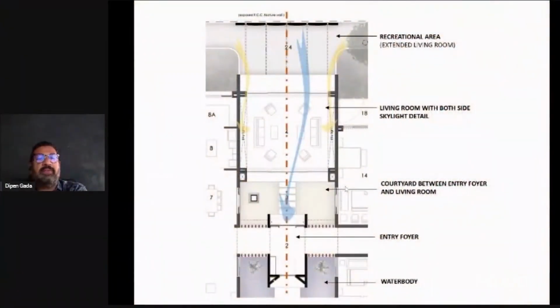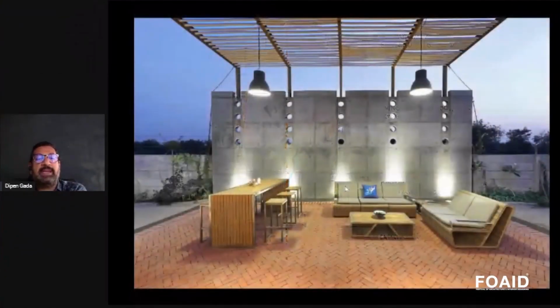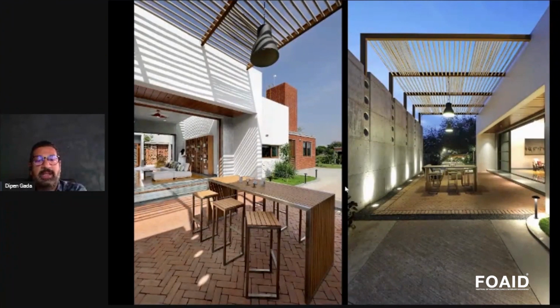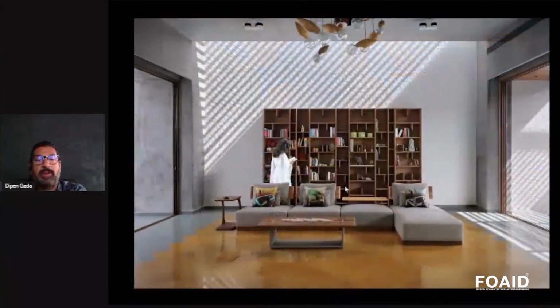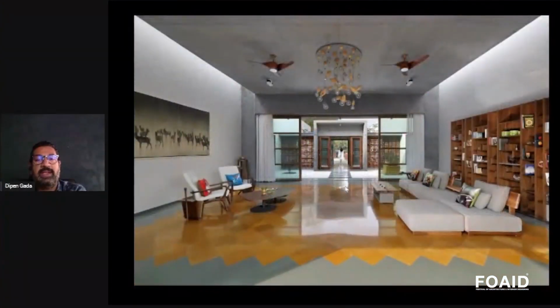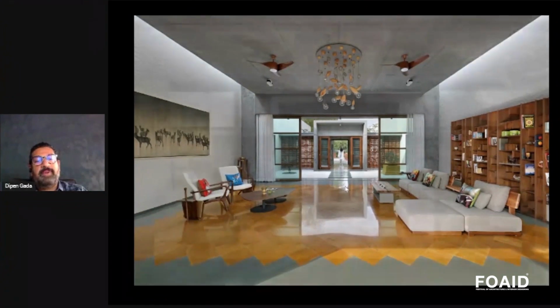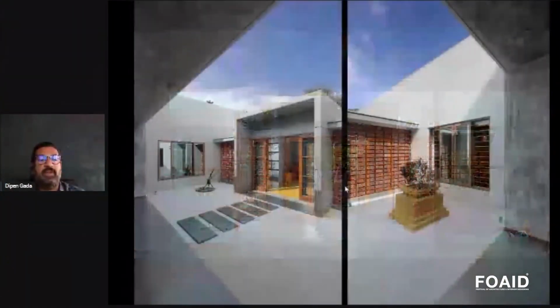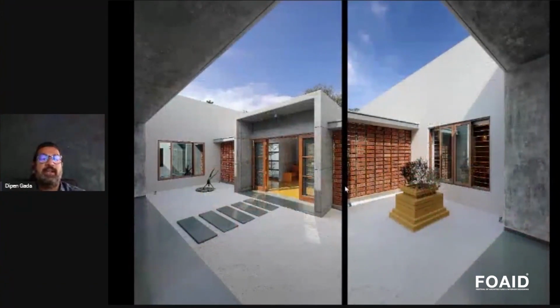And this is the living room. Again, the backside gazebo, living room, and the connection of the living room with the light and indoor-outdoor seamlessness. One of our favorite projects, which whenever we go on site, is really welcoming us or absorbing us. This is one of the words which we are now very much onto.